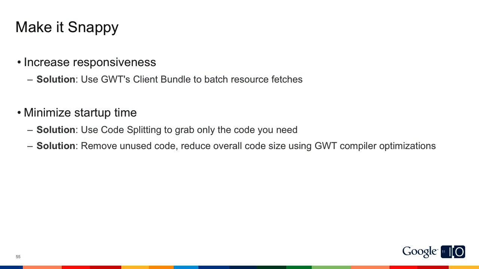So if you want to increase responsiveness, you can minimize the number of HTTP requests that you're making. You can bundle all of your resources together, so it's one HTTP request to get, let's say, 20 images, or 20 images and 5 CSS files, and so on and so forth. You can minimize startup time by using code splitting, which is basically lazy initialization of JavaScript. So you can say, I have a big app, but when I get to the settings screen, then go fetch the view for my settings screen, but don't get it on the front end because I don't really need it.